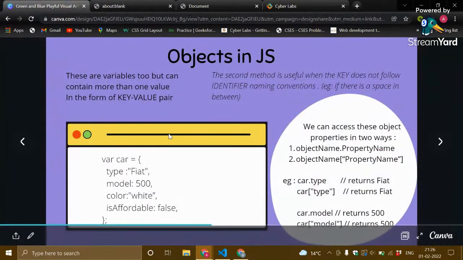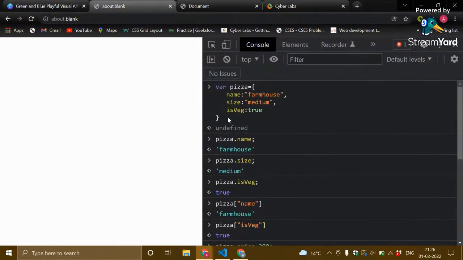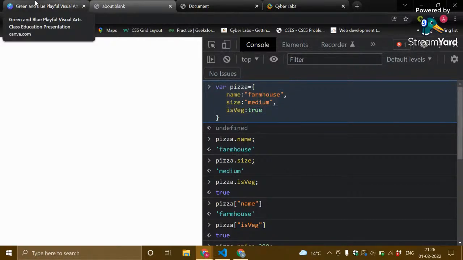I'm currently explaining objects in JavaScript. This is an example of an object in JavaScript. It's just like there are data types like string and Boolean; in a similar manner, you also have an object. So I think object is clear.